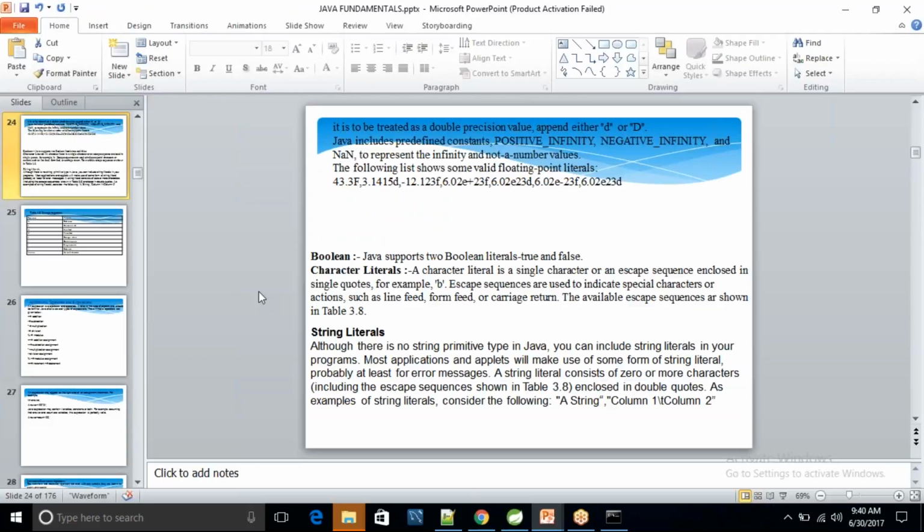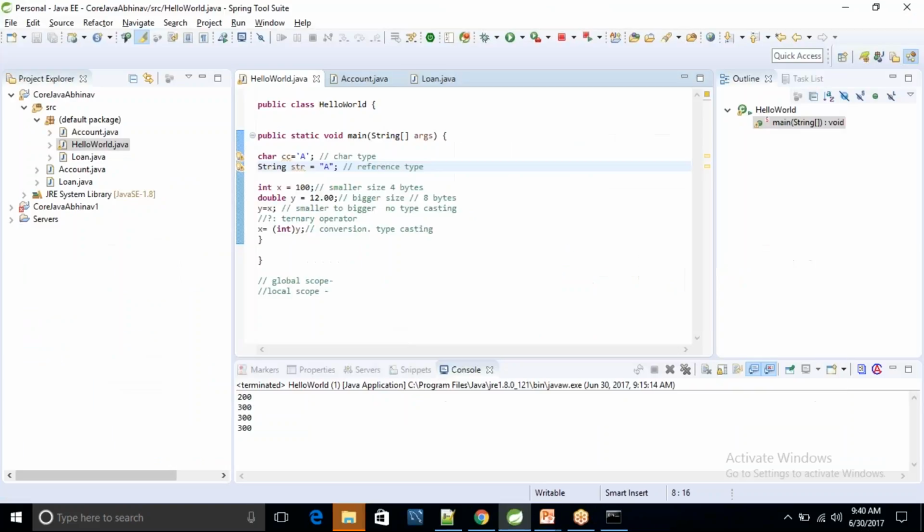And then we have the string literal. There is nothing called a string primitive type in Java. These are called string literals. This is a reference type, and this is a string.